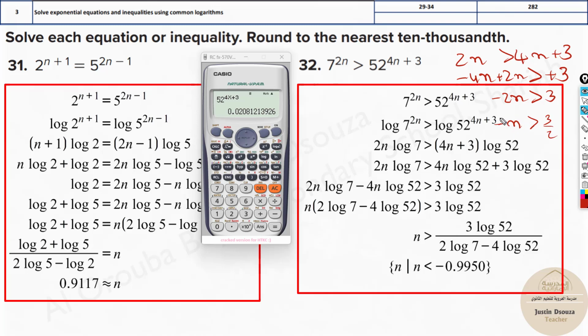And now what will happen? We have to make this positive, isn't it? We don't keep n negative. If we are making this positive, we have to multiply both sides by negative. See, we cannot directly take this minus to the other side. If you're changing it, it'll be positive n, but the sign swaps, it changes, and it becomes minus 3 by 2. This is the actual method, isn't it? So here, if you're going to solve it, this is not the answer because we didn't balance these out. But if you were going to solve this, the inequality changes when you get the n. So therefore you have this over here.